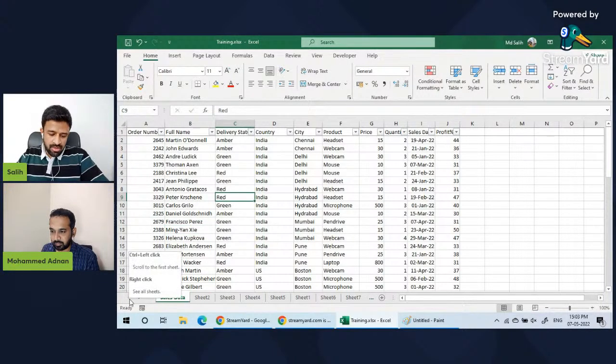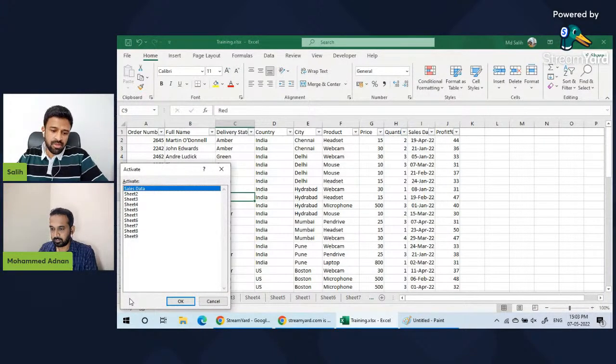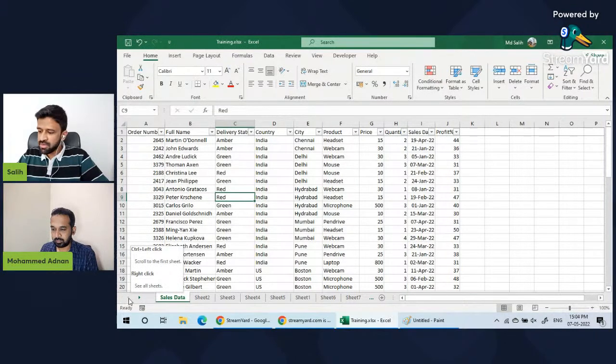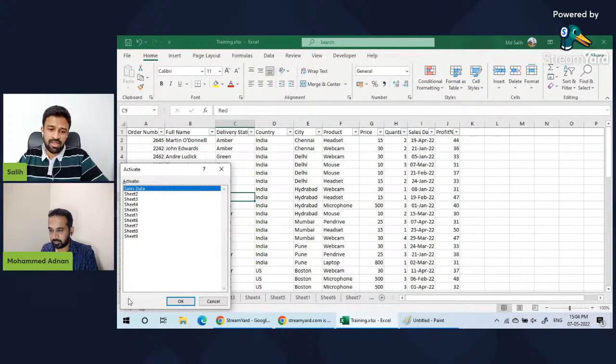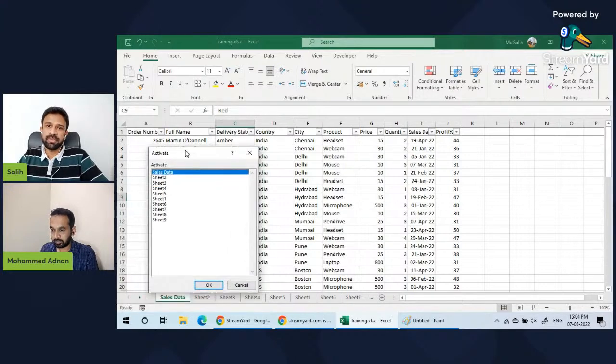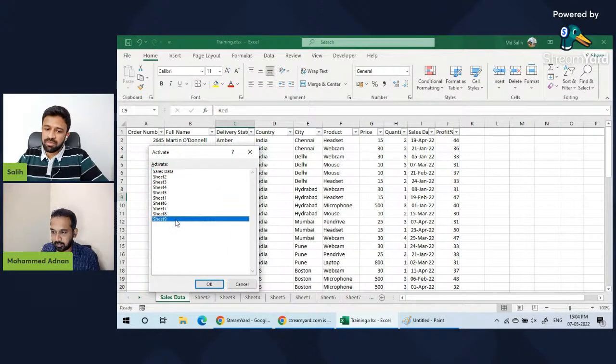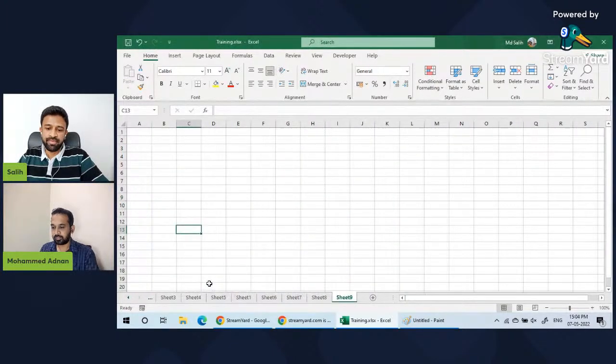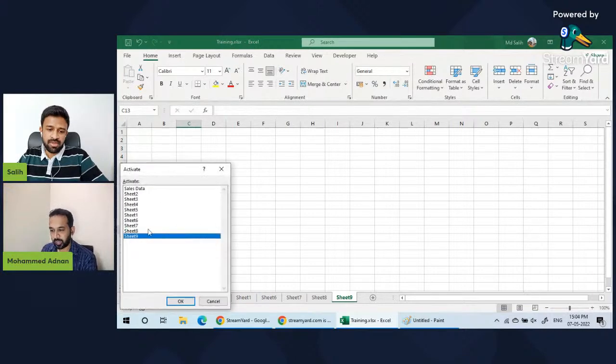So what you can do is use the Control key and then press right mouse click, and you will see all the sheet names here, and you can easily go to whichever sheet you want.